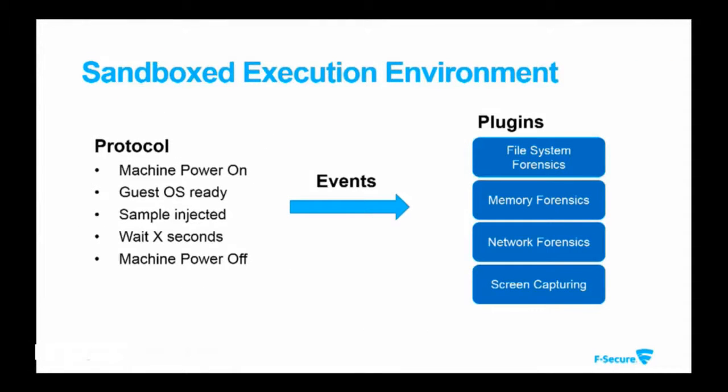To give a more concrete example, one way you can drive the entire execution is via defining a protocol, which you see on the left. So you define what is going to happen. The machine is powered on. We wait for the guest operating system to come up. At that point, you inject a sample. You wait a certain amount of time to allow the sample to behave, and then you power off the machine. And the protocol, or better, the transportation, is realized by the events which are delivering the information to your plugins, which can react.